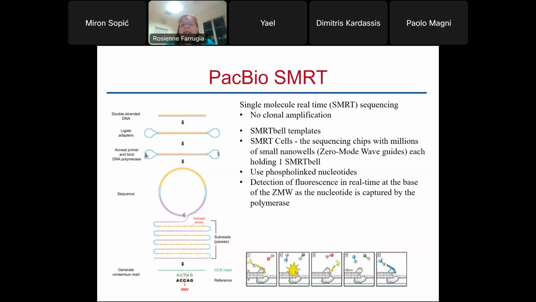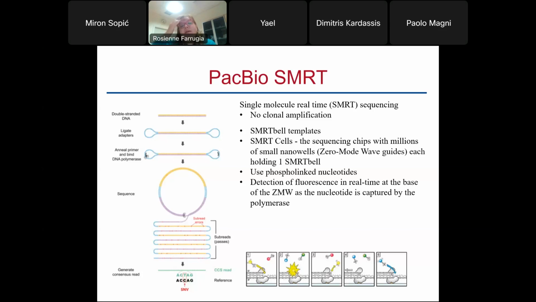So the only signal that's detected is a nucleotide captured and held in place until it's attached to the growing strand. As it's attached, the fluorescence is cleaved off because the final phosphate group is cleaved off and the molecule is not fluorescent again. And then the next nucleotide comes in. If it's held in place by the polymerase until the sugar phosphate bond forms, the fluorescence can also be detected. So as the chain grows, fluorescence is detected only of those nucleotides which are captured by the polymerase and used for chain elongation.